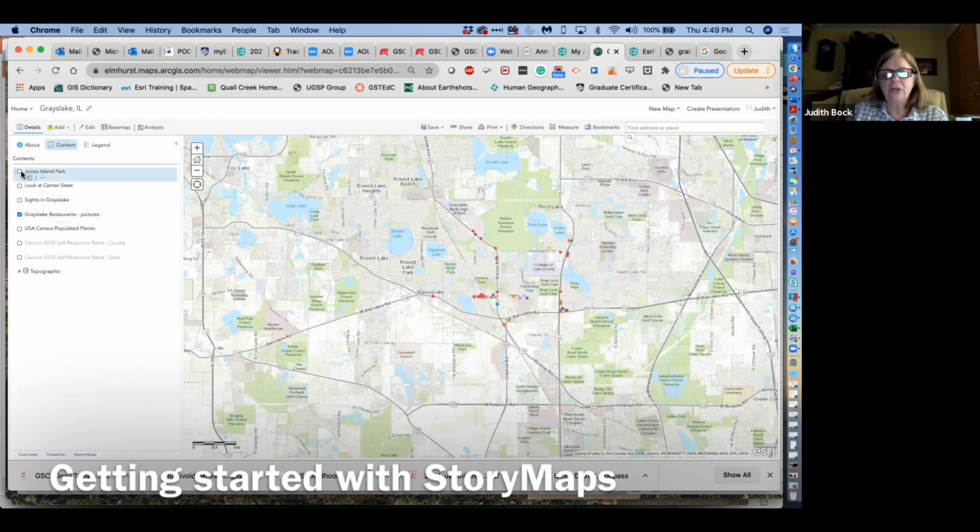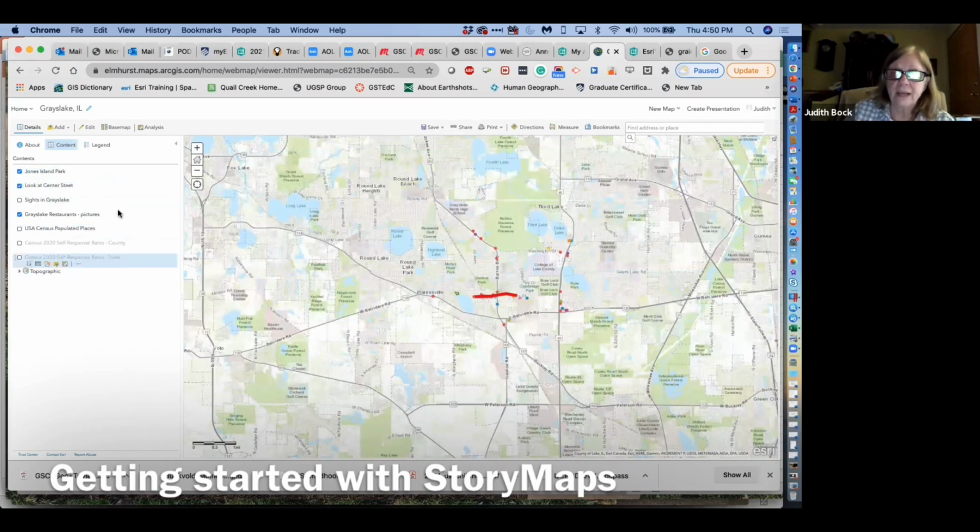We've added map notes, like for Jones Island, there it is, it showed up very tiny. It added it as an area symbol. We can add multiple places under one map note, or we could add individual points, signs, and areas, as we did with Jones Island and Center Street.